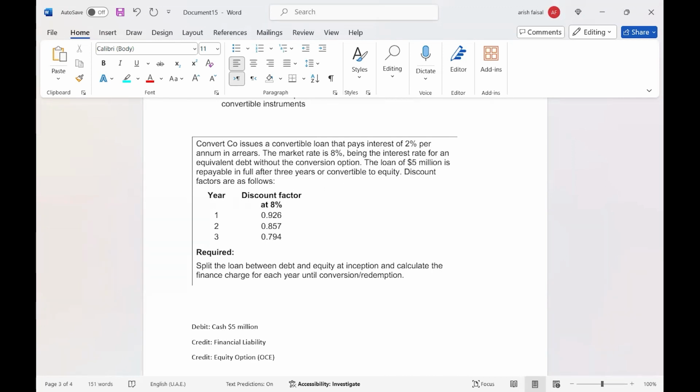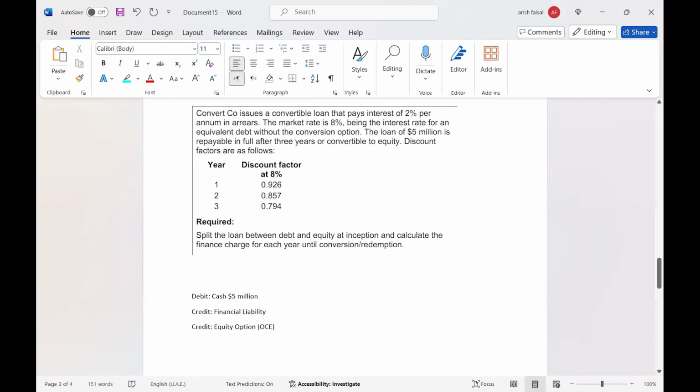Because you haven't issued the share, you cannot record it in the share capital, the main share capital of the company. However, you're going to record it as your other reserve, other components of equity, where you will write it down like share premium or equity option, for instance. Now, once we have the value of the liability, that's what you need to calculate, right? You can get the value of equity, because if you have the value of the asset, which is 5 million, you subtract the value of liability, net, you will get the equity, which is going to be the balancing figure, right?